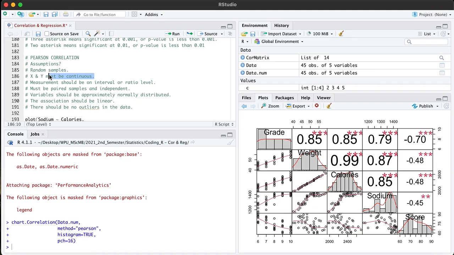The variables x and y must both be continuous or numerical in nature. Otherwise, we have to use either Kendall or Spearman if one of our variables is not a continuous or quantitative type of data variable.